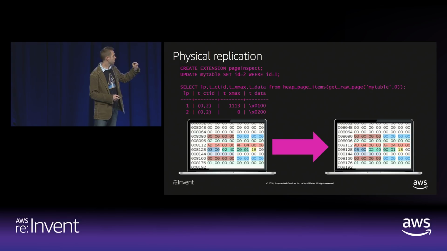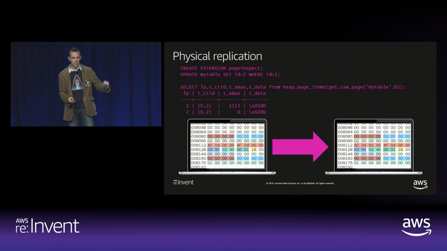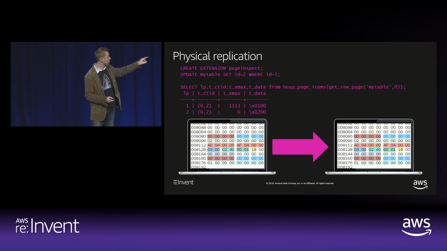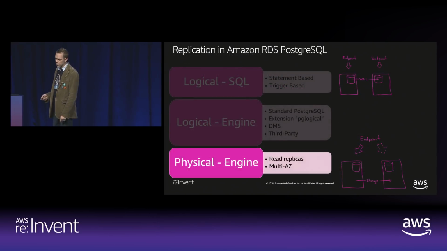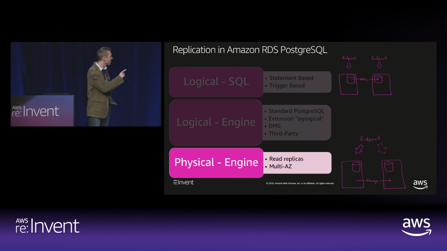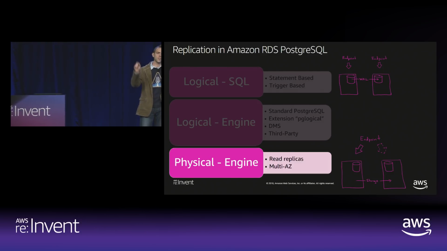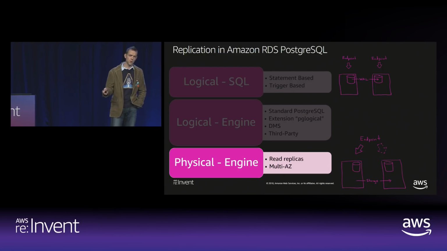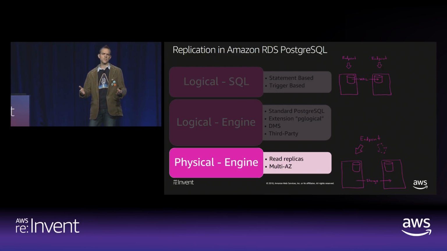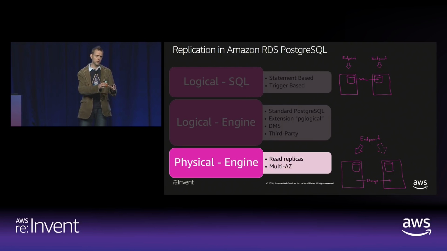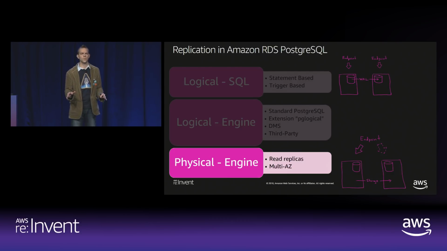Right, and coming back to Postgres and replication, so physical replication. Let me just move on to the next slide. We have basically two patterns for physical replication in RDS. Multi-AZ we introduced earlier. Multi-AZ is the checkbox that you hit. The great thing about multi-AZ is that you don't have to worry about tracking the state of your cluster. You don't have to manage the endpoints. And you don't have to try to make sure that you configure your database so that it's impossible to lose any data. We've done all of that heavy lifting for you and made sure that it's set up properly. So the only thing that you have to do is check the box.